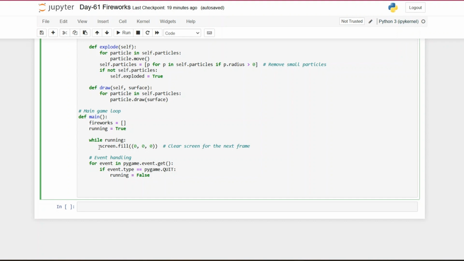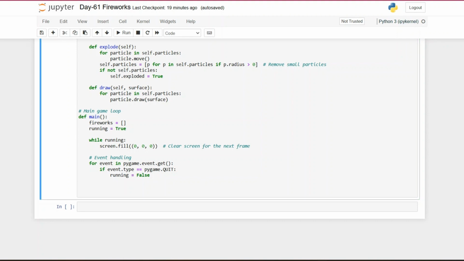Then I want to add a firework at random intervals. So then I'll choose a random from 0 to 1, and if the random is 1, I want to append new fireworks to my fireworks list here. I need it to be at random position, random height, random width, and so on and so forth.